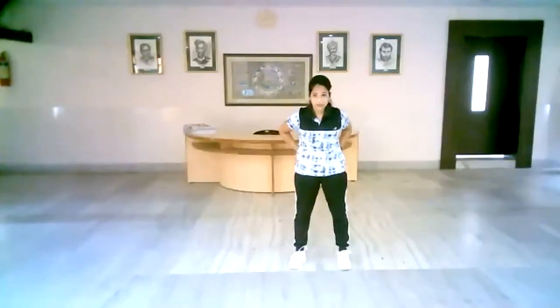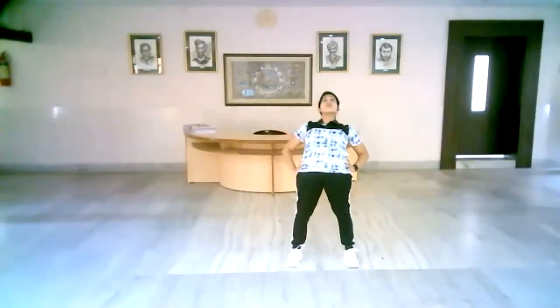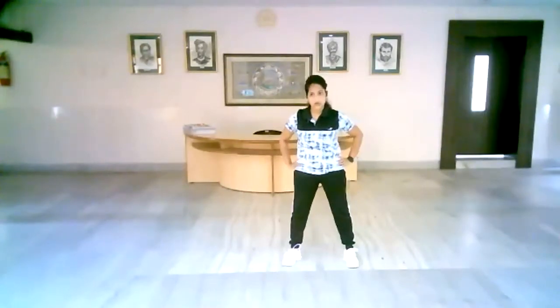Now front bending. Stretch your knee, everyone. Stretch your knee. Bend towards front. Okay. And hold here 5 seconds. 1, 2, 3, 4. Now back bending. 1, 2, 3, 4, 5. Relax. Now side bending. First, go to right side.